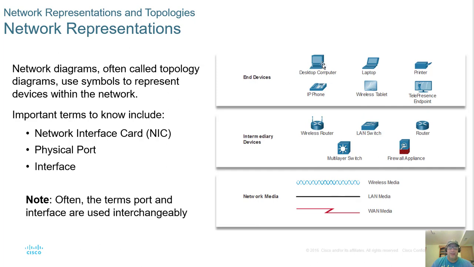So, for instance, a desktop computer looks like a desktop computer. That's pretty easy. And an IP phone looks like an IP phone. A router is always a circular thing. It looks a lot like a hockey puck. A switch is a small square, like a donut box. And there are some different mutations of those, like the wireless one has an antenna and a multi-layer switch, which is essentially a switch that does routing duties, is a big cube that looks like it has a router in the middle with a bunch of arrows pointing out of it. I don't know where that one came from.